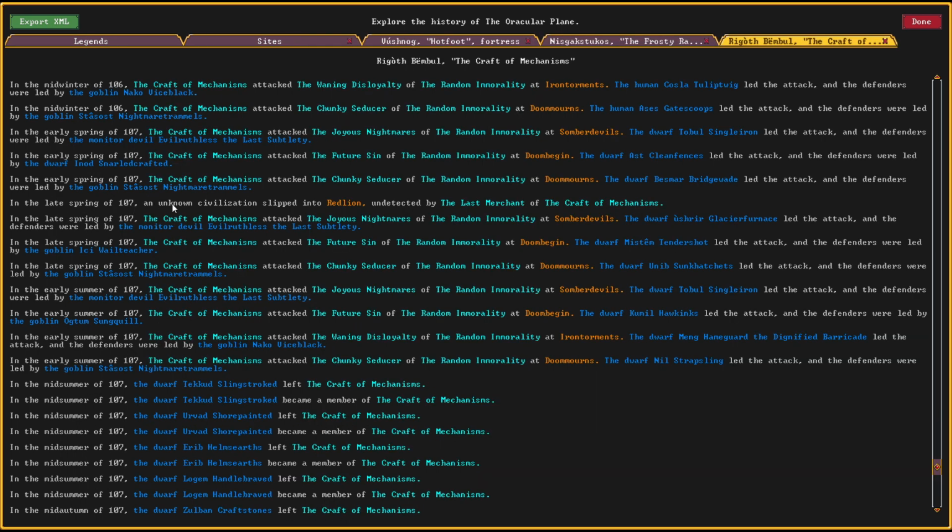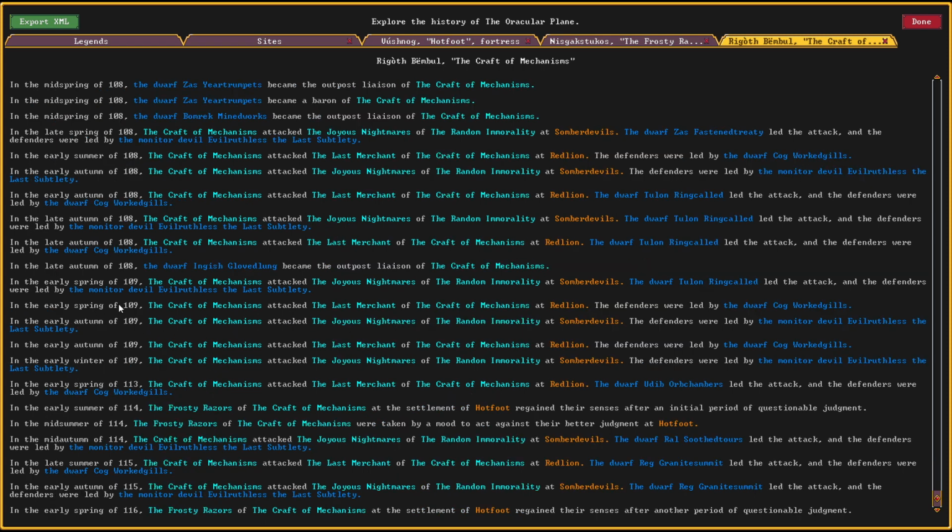In the late spring of 107, an unknown civilization slipped into Red Lion. I don't know what that means. Maybe someone can tell me out there. This is our old fortress. We seem to have abandoned this around this time. An unknown civilization slipped into Red Lion. So does that mean that they've become evil? Yeah, look at this here. In early spring of 109, the Craft of Mechanisms attacked the last merchant of the Craft of Mechanisms. So they're attacking themselves. I think the whole society is becoming corrupted somehow. Maybe Red Lion has become evil in some way.